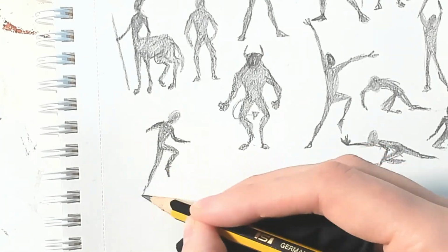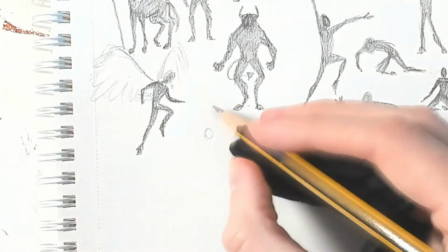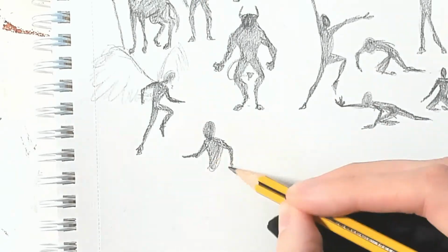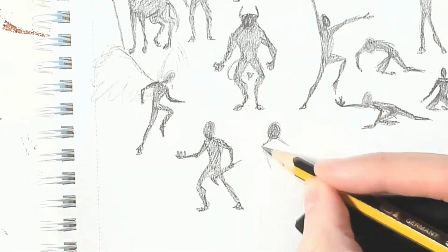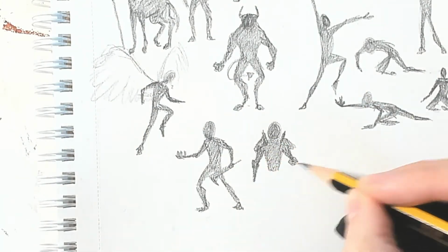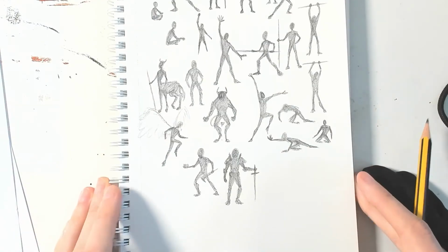So that's also something you can do if you get comfortable with this exercise, is simply changing the shape of your figure. So giving it a little bit more body mass or less, give it wider shoulders, make it very thin, make it very heavy. So you can play around however you like. And I think the longer you do this, the more you are open to trying more expressive poses.